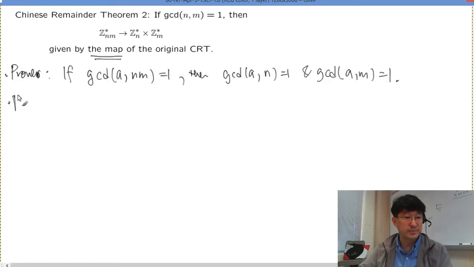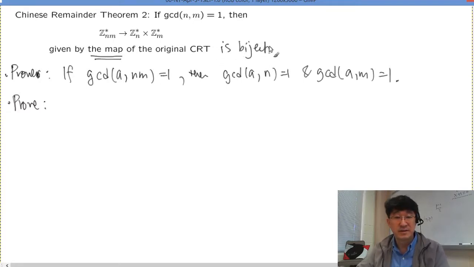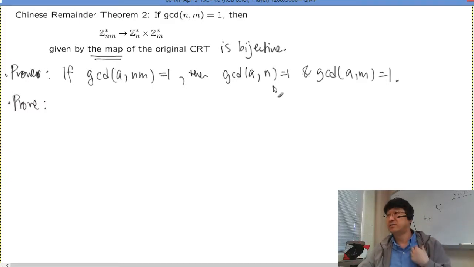The second thing we have to prove is that this is bijective. I just forgot to say this: the map is given by this, and here it is bijective. Okay? Because the first line proves that it's correctly defined. It's not the injectivity condition. It only says that it's well defined. You started from there, so this codomain is properly defined. The injectivity comes from the original map being injective, because this is a restriction of the original map.